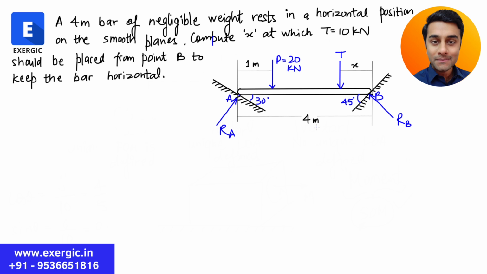Now, what would be your approach? Your approach would be, as I have already told you, to apply the summation of forces in the vertical direction, because two forces are already in the vertical direction. Then maybe you will take moment about some point, and maybe you will again require the summation of horizontal forces, right? But this problem here, we are going to solve by the graphical method.